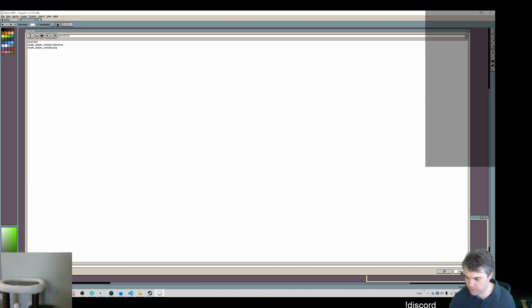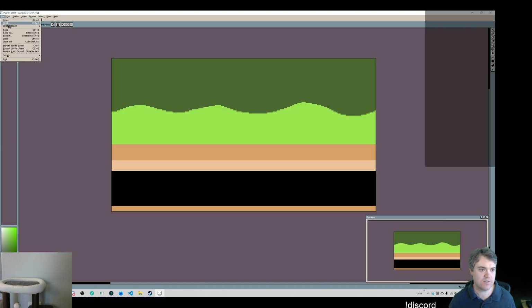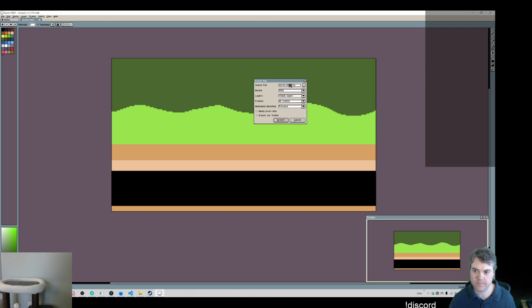Okay, this is the export. Let's export you first. Output file, you're going to be our forest. Or just the background, I guess.